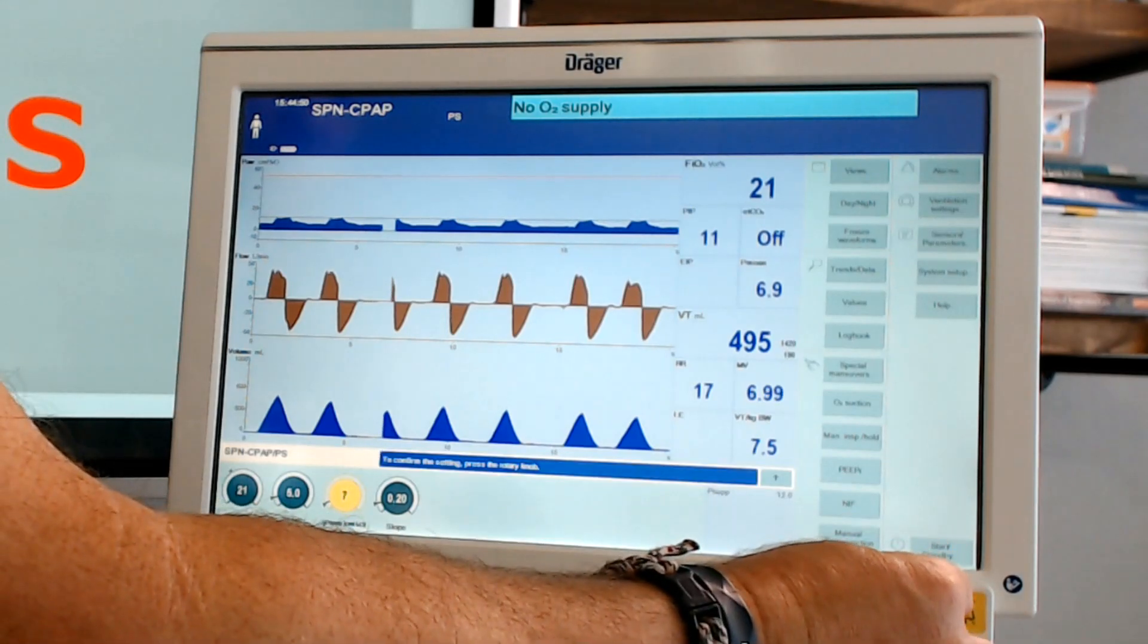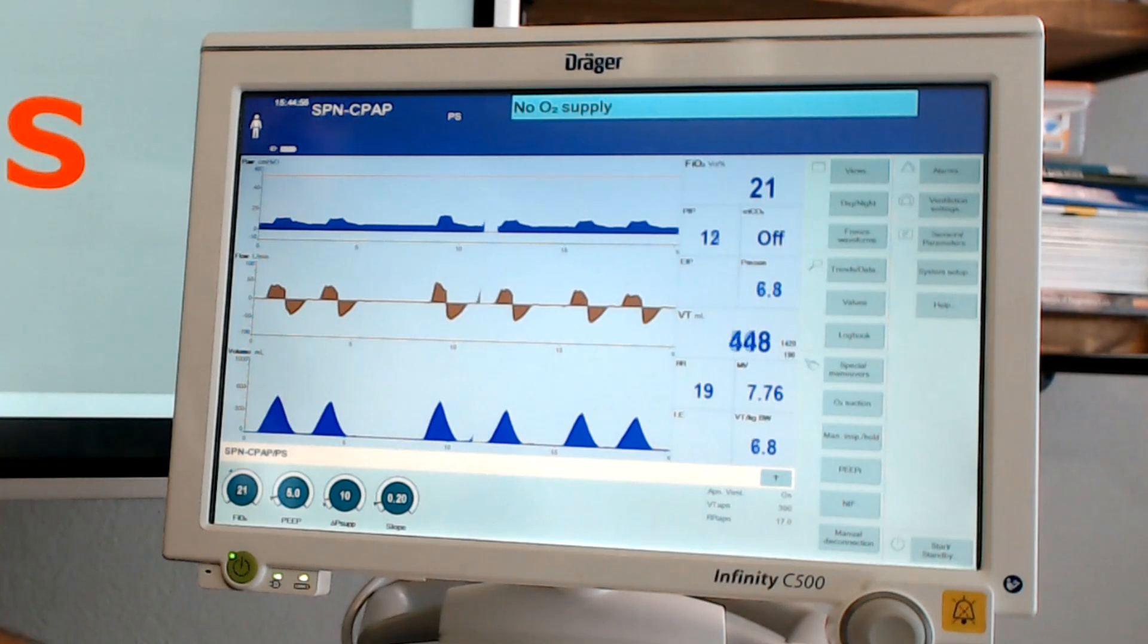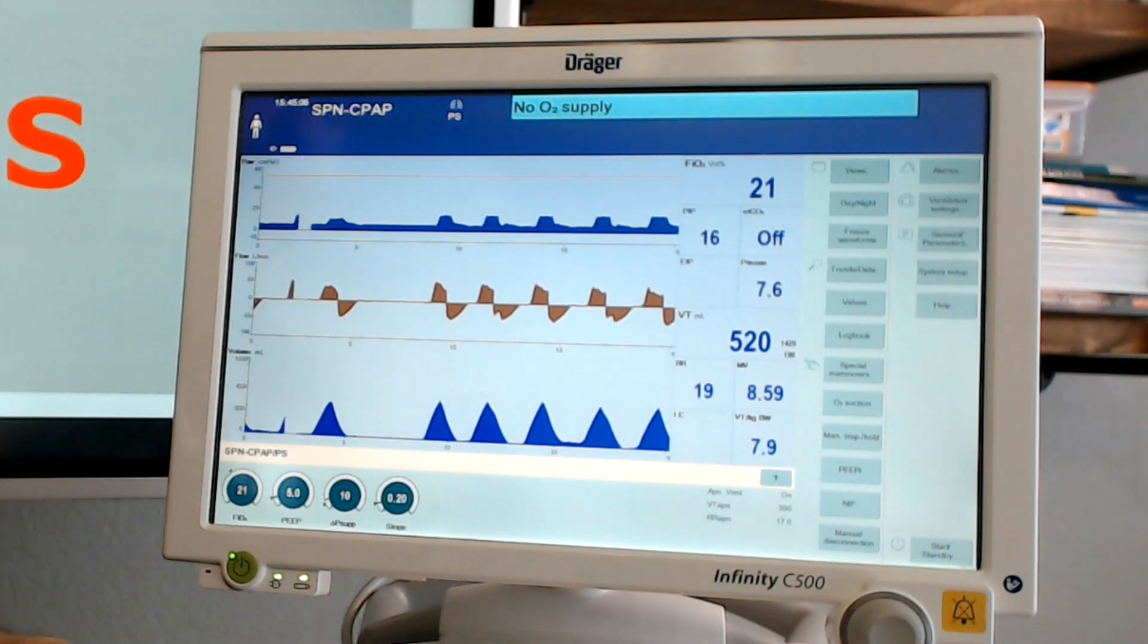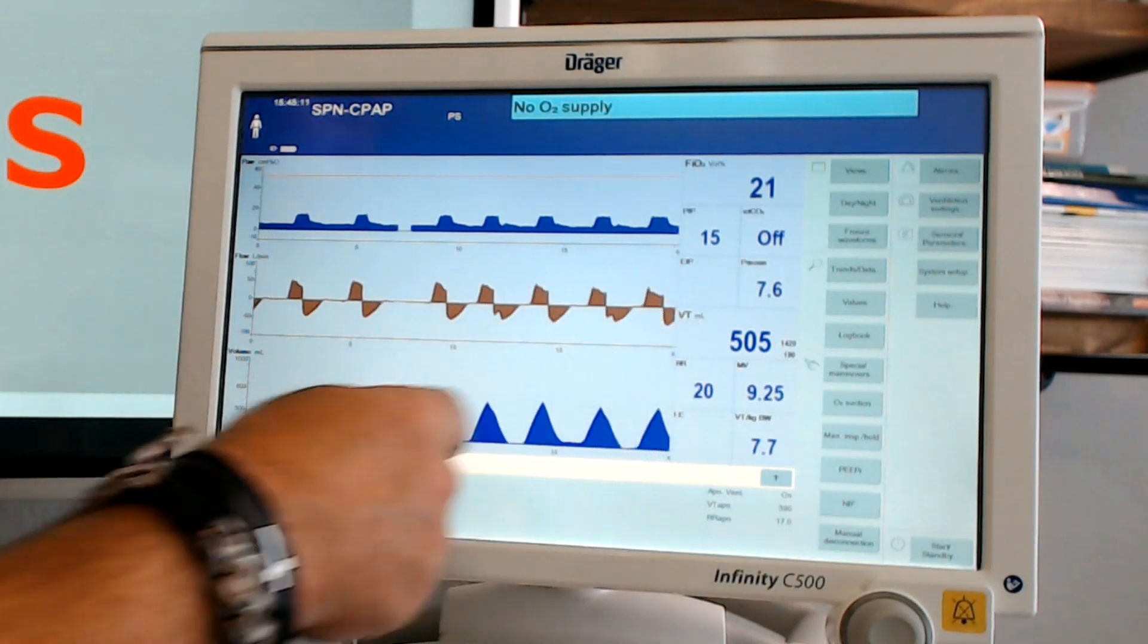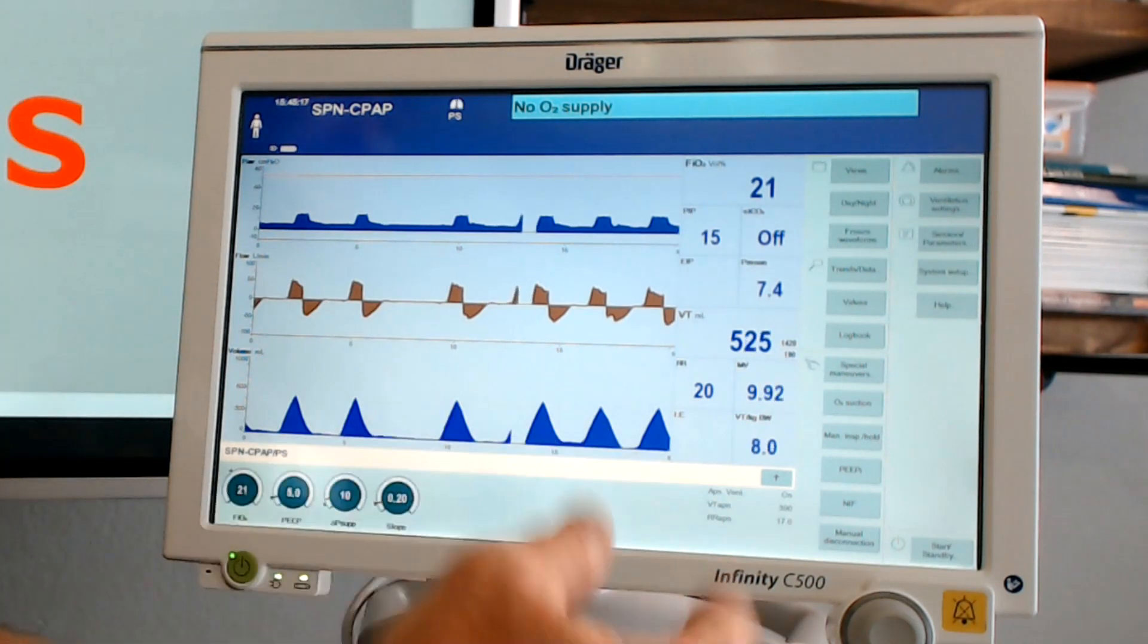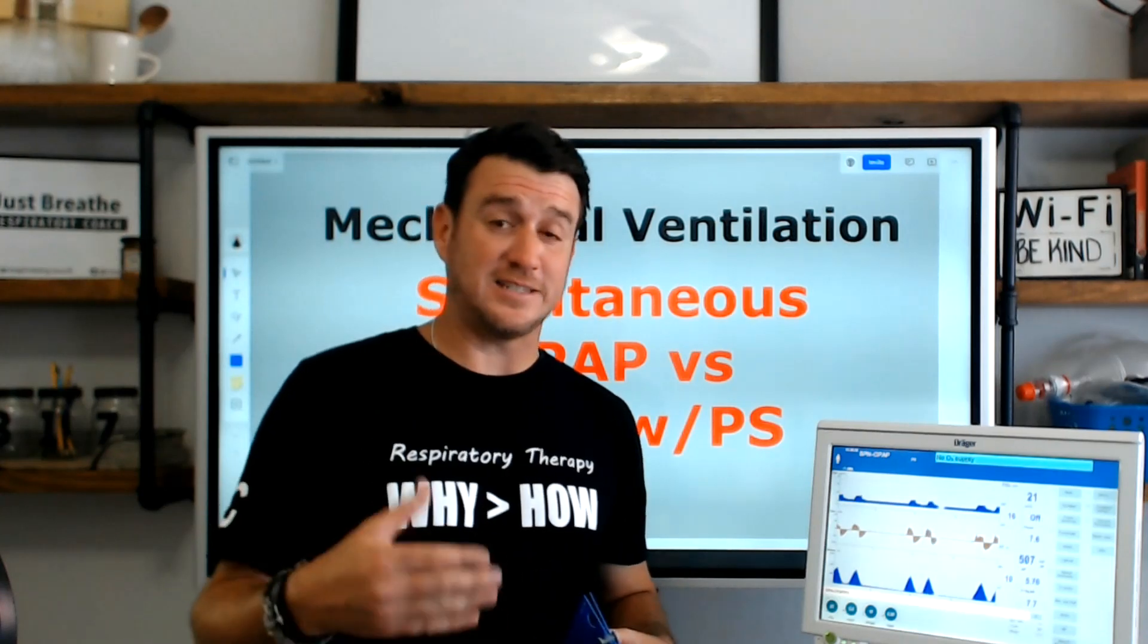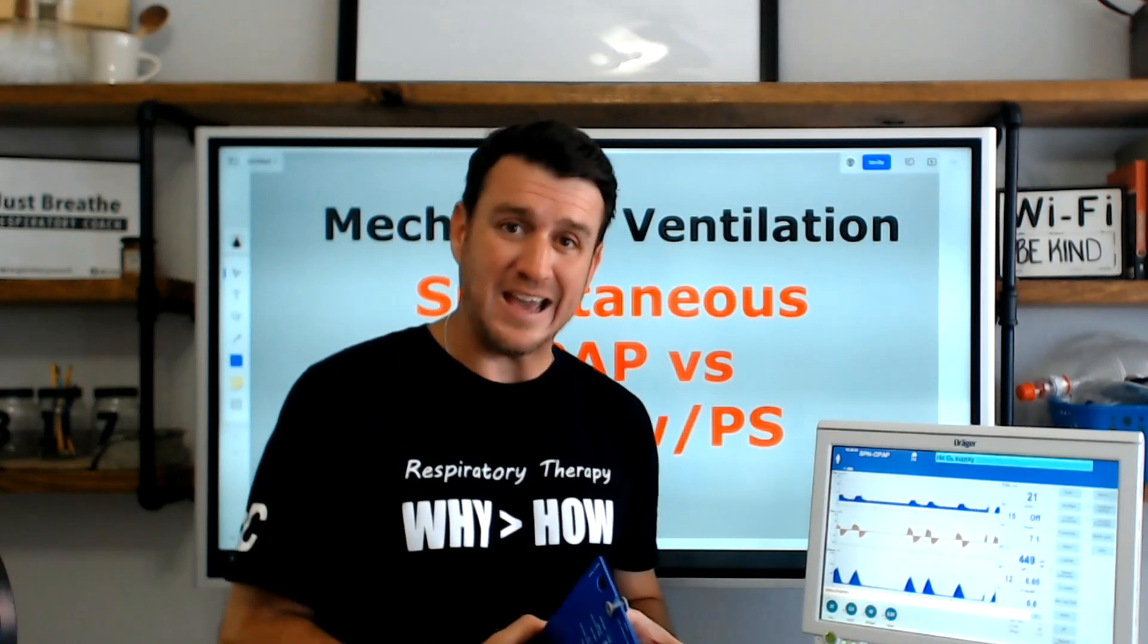I take this up to 10 and you're going to see that pressure rise even higher and tidal volume goes up into the 500s. This is what pressure support does. It gives your patient inspiratory support to take a more effective tidal volume. And when we take more effective tidal volumes, then we don't have to breathe as fast to generate an effective minute volume. So there you have it. That's CPAP without pressure support and CPAP with pressure support. And that's mechanical ventilation.